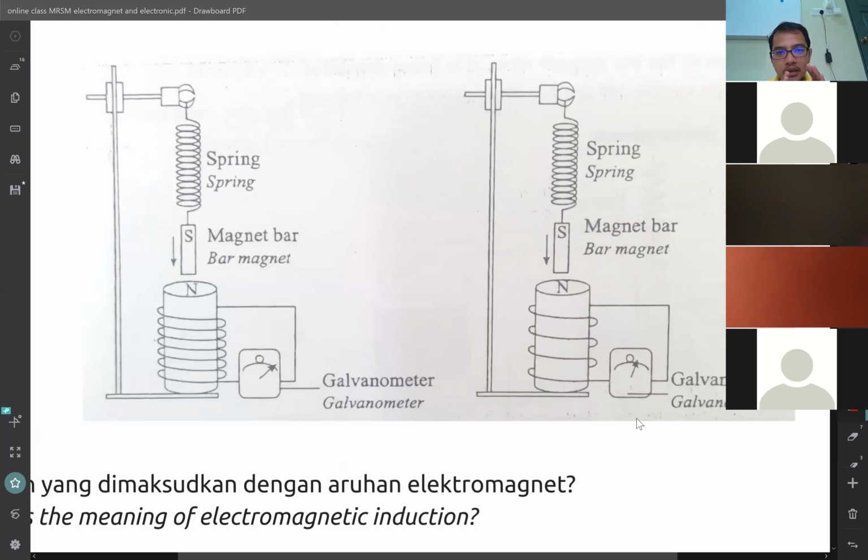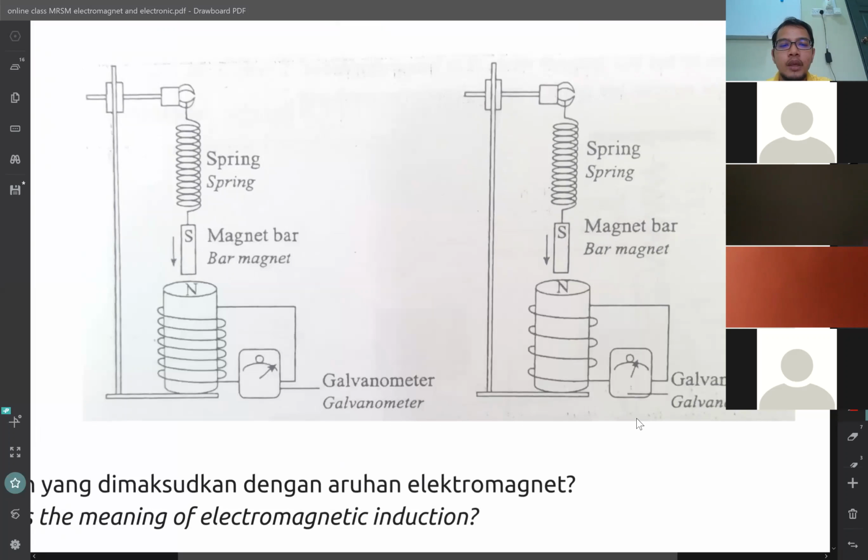If the direction is the same but different in magnitude, the question asks you about Faraday's law. If they give you a different direction, the question is asking you about Lenz's law. Okay, so that's two things you need to remember.